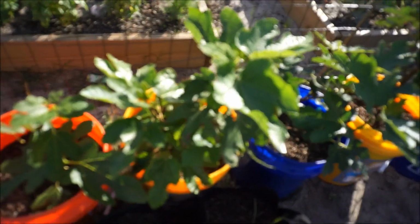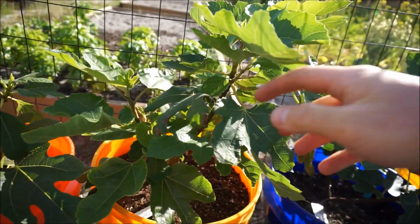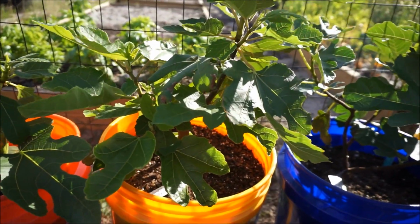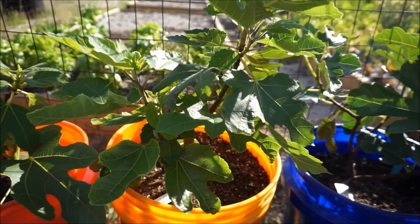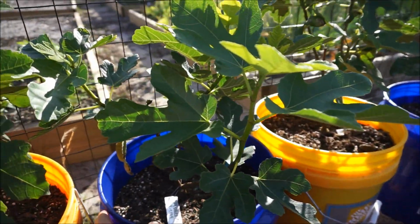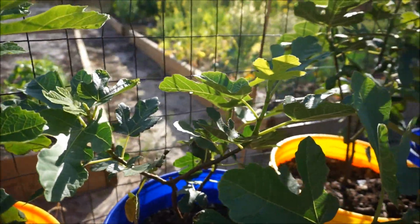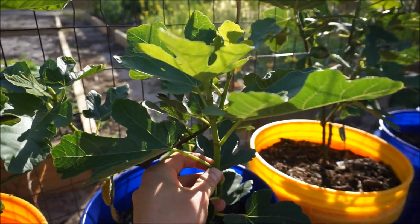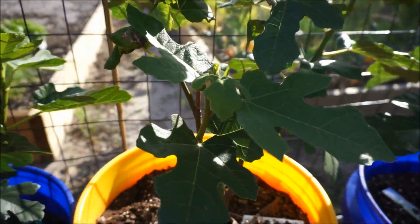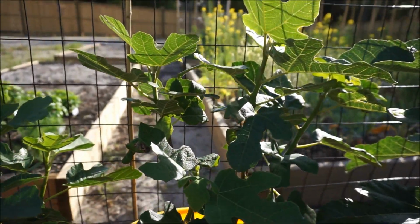This is the Raspberry Latte. This has gone just utterly bananas. It's absolutely enormous. It was one of my most vigorous cuttings to begin with, and it has just gone bonkers in the heat. Same thing with this Latarula Italian Honey. It's putting out new green growth everywhere. It looks great. This Chicago Hardy that I bought from Home Depot for $9 in a bag also looks fantastic.